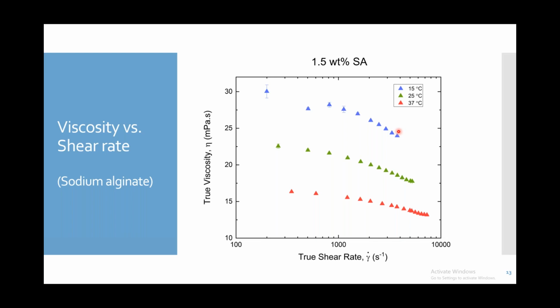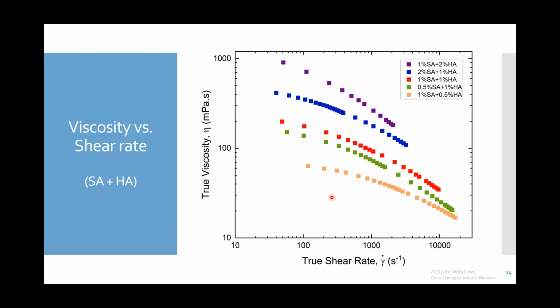As I showed in the introduction slides, in some bioprinting processes, the bioink is kept at elevated temperature, say 37 Celsius, to enable the printing process. So this is definitely beneficial. Okay, so sodium alginate obviously shows suitable rheological properties that make it ideal for bioprinting applications.